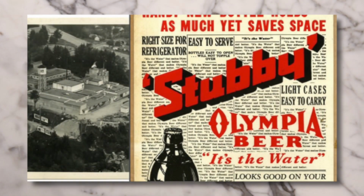So to counteract canned beer, Olympia designed the stubby bottle. And they first introduced the stubby in California in November of 1935, and then in the Northwest in December. And then the first really big year of the stubby is 1936 when this ad is made. And as you can see, it's the right size for your fridge. It's shorter, it's cuter. It had thicker glass, so it wouldn't break as easy. It was easier to carry. It had 11 ounces, just like a can, so it was better. And there are still some breweries that have their own little stubbies and steinies, but it starts with us.